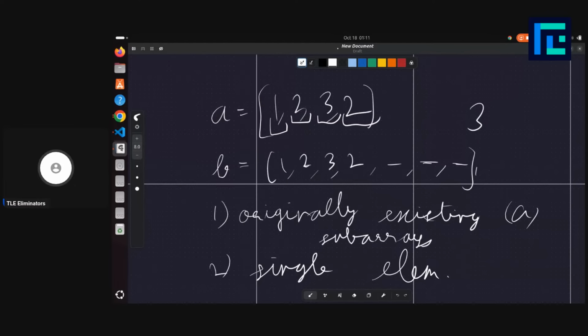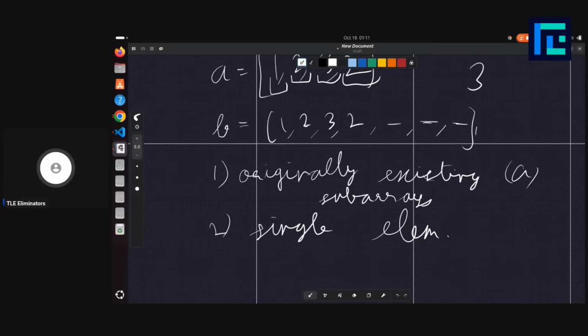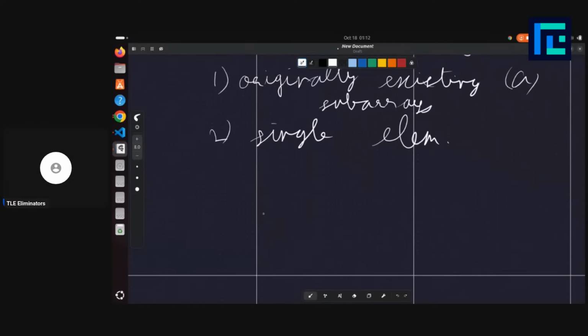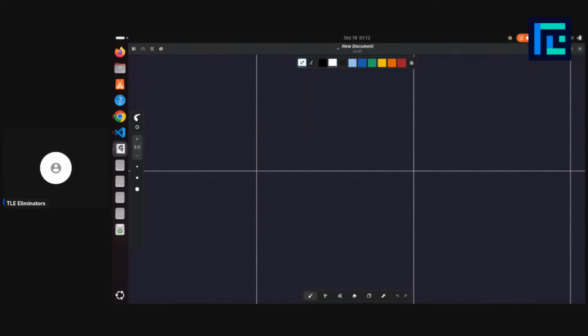But what we can avoid is subarrays like this. If you choose this subarray, you can definitely try to avoid this being a palindrome. So you have to try your best. While putting these numbers here, you need to make sure that this is not a palindrome. All right, so how do you actually solve this? There are many ways to solve this, but I'll tell you what I did. Okay, so one thing that we notice is, what is a palindrome, first of all.